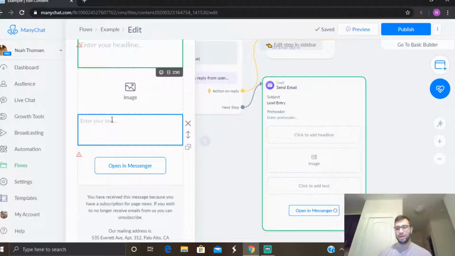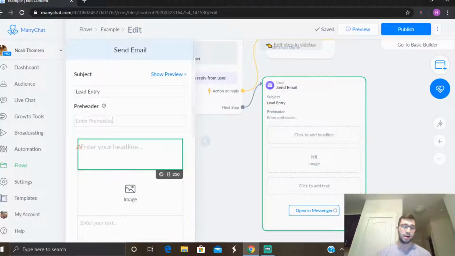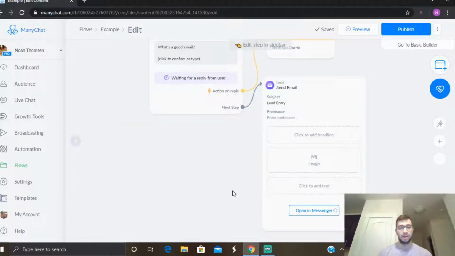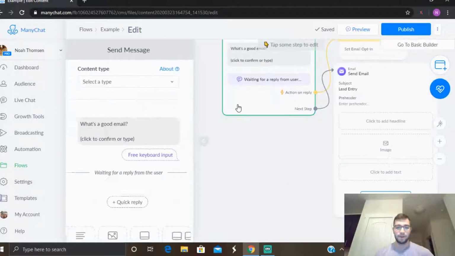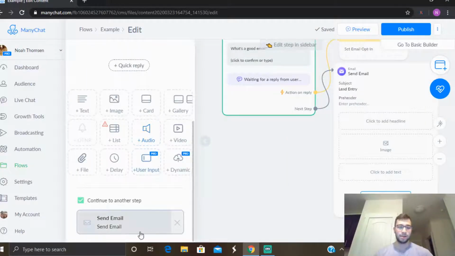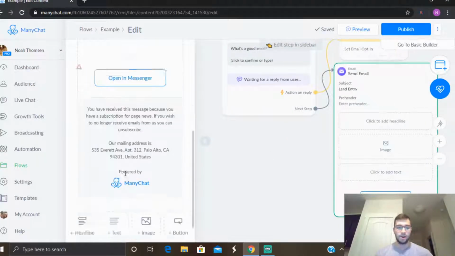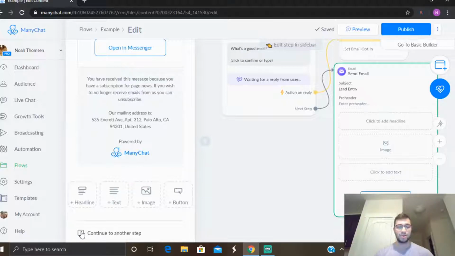And again, in the Social Lead Mastery, we talk more about this, but this is just a great place to start and test different things, see what works better, how people respond to different emails, the subject, different email pictures, and all of that. So they're going to be getting this email instantly, as soon as they tap to confirm. So then our next step, we're going to continue. We're going to click here, scroll down, and continue to another step.